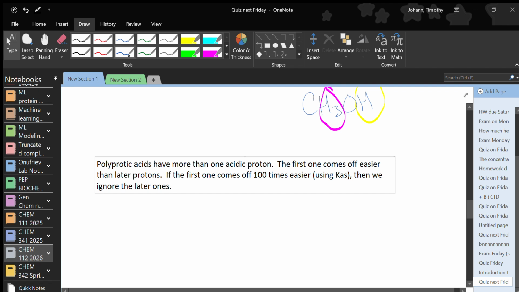So let's go ahead and use sulfuric acid for that. Sulfuric acid is one of the acids you need to know and be able to name. This is the one that's in your car battery. Sulfuric acid has 2 protons that can come off. You've got the first one. Let's go make all this aqueous. And we get this.